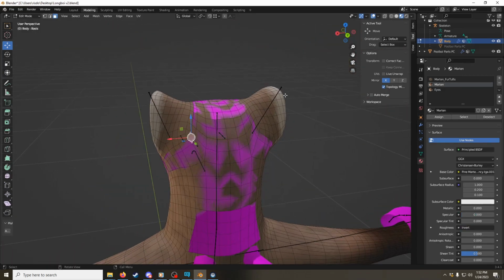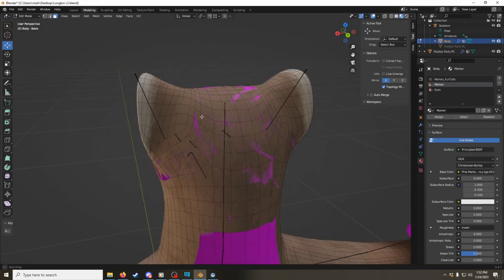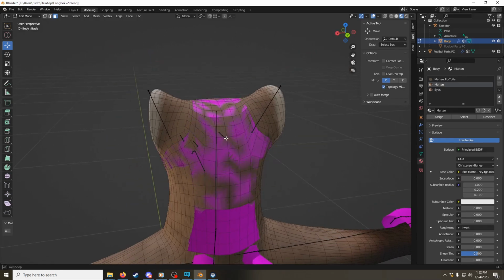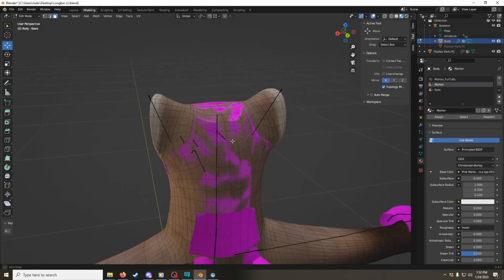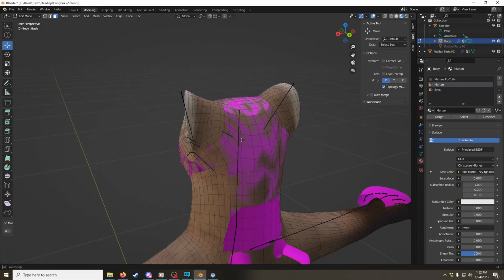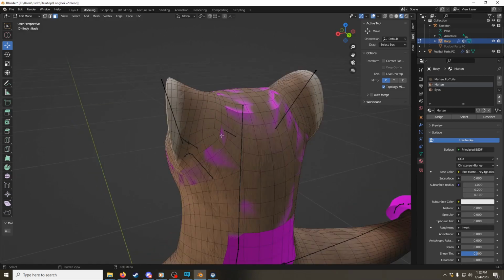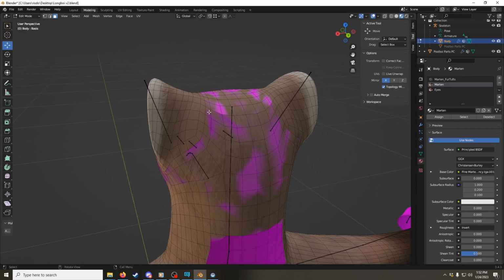So you see these parts that are, this is called Z fighting. They're in the exact same space in 3D space, and they're glitching out here. You want to see these rings of the faces here, and right where the Z fighting ends, like here's beyond where it ends, and then here is where it starts.